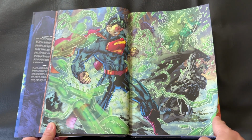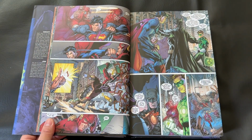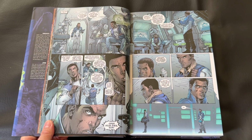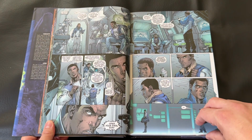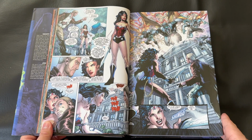This also includes things like the Throne of Atlantis storyline, which is such a great Aquaman story. We have a couple of the Aquaman tie-in issues as well. A really fantastic book that I'm still making my way through. It even includes the Shazam backup stories that give you the origin story of Billy Batson's Shazam in the New 52 universe. Anyway, this is a packed out powerhouse of a book. I'm currently reading it and thoroughly enjoying it.